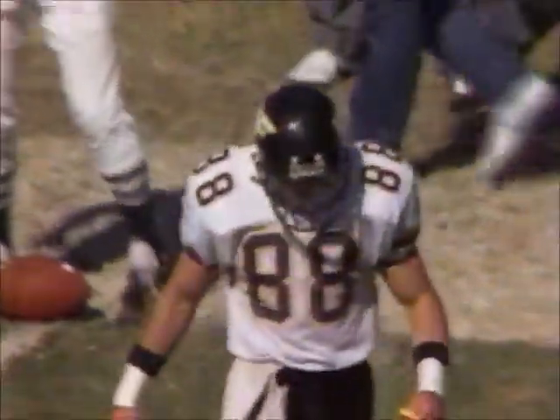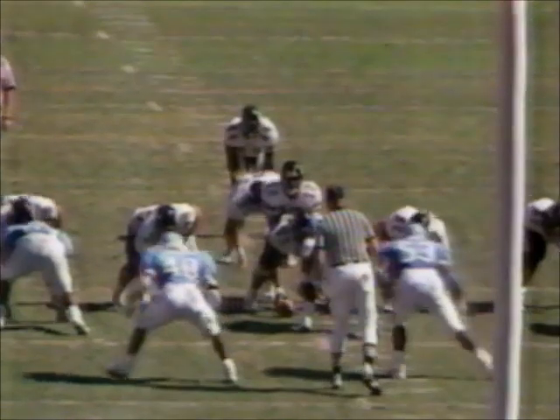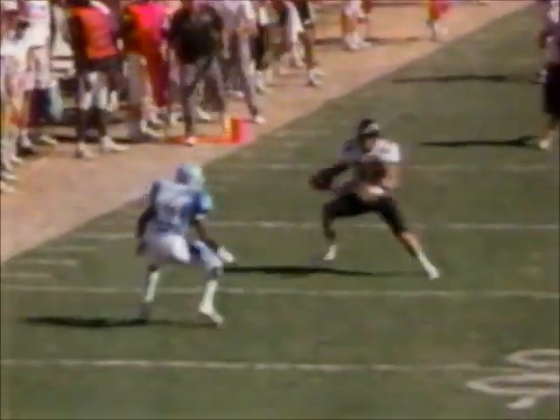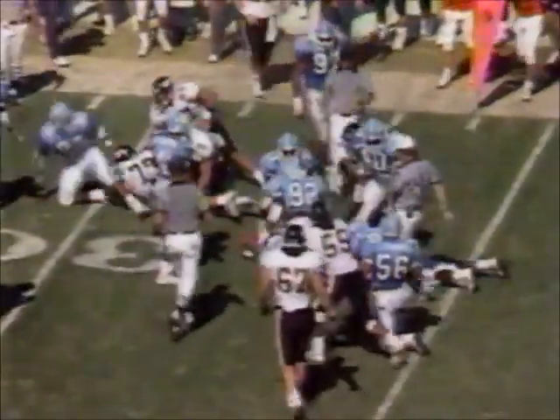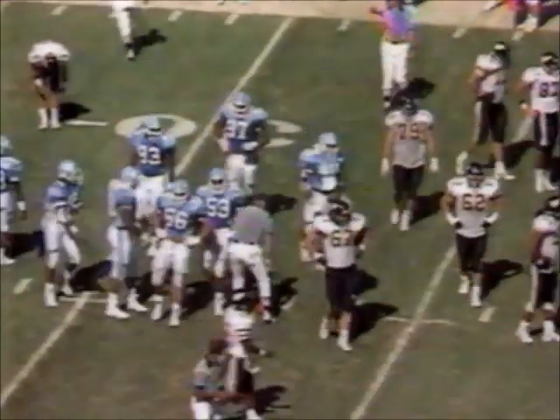The underneath coverage man for Carolina — see if we get a number on it. He thought he had himself an interception. Watch Barnhill set his feet and — pow. It went right over the top of Eric Gash. Ricky Prohl not bothered by the hands waving in the air — good concentration. First down at the 34. Cross sweep to Williams — back to the line of scrimmage and fights his way for a yard. Ricky Prohl now has four catches for 58 yards on the day. Last year against North Carolina: eight receptions, 114 yards, two touchdowns.